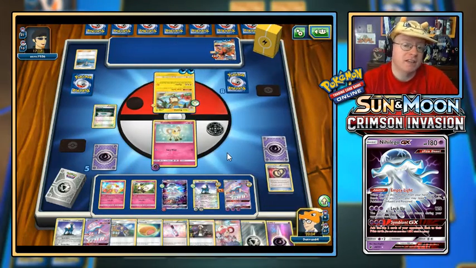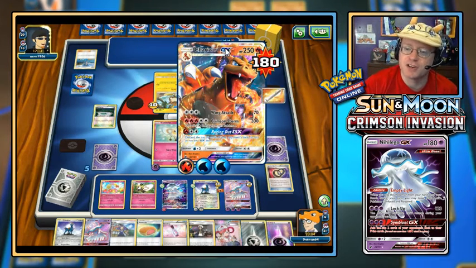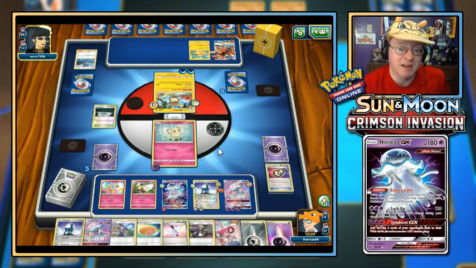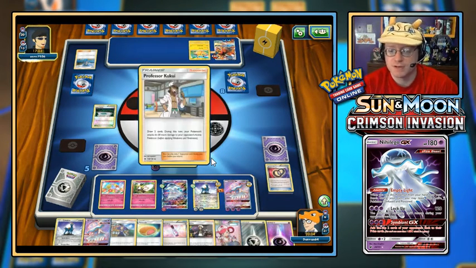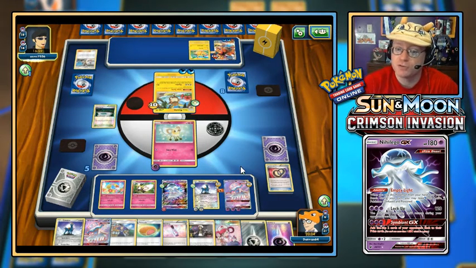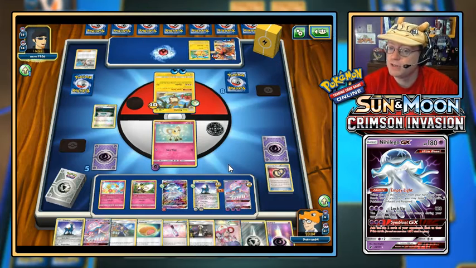If you have another Lana in hand, you can go ahead and play that, healing some damage. You healed a lot off that Charizard, which I'm okay with, because once you start knocking out a bunch of my guys, we're hitting you for a lot of damage with our Revenge Blast. So don't play Guzma. I don't want to see Guzma. I see Kukui. We have an energy on the Alolan Raichu. We do? Yes, we do.